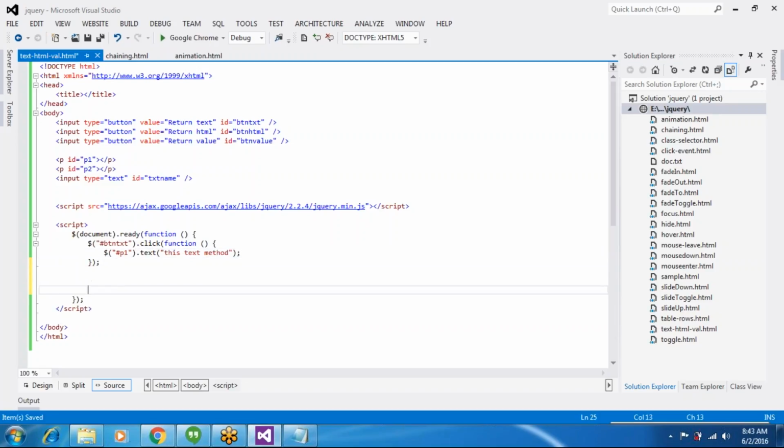And next, click on the second button, the HTML button. HTML dot click.